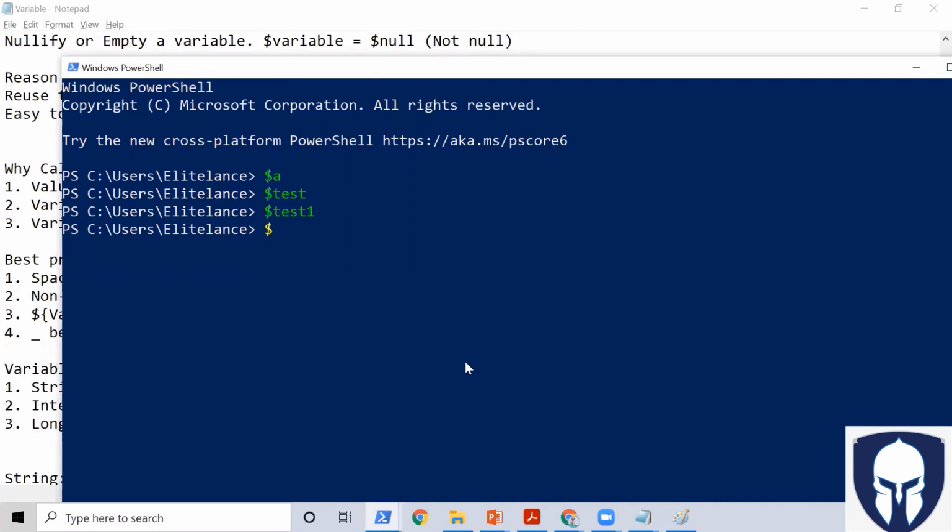Sensible in the sense not very keen and very detailed. Just give a clue so that you will understand what it is about. Let's say $CPU_util, so that you will know that it is something related to CPU utilization, instead of just putting test1, test2, test3. I see people keep on going with test1, test2, test3, test4. Some people will go with $A, $B, $C. That is not the right practice. Always keep a relevant variable name.